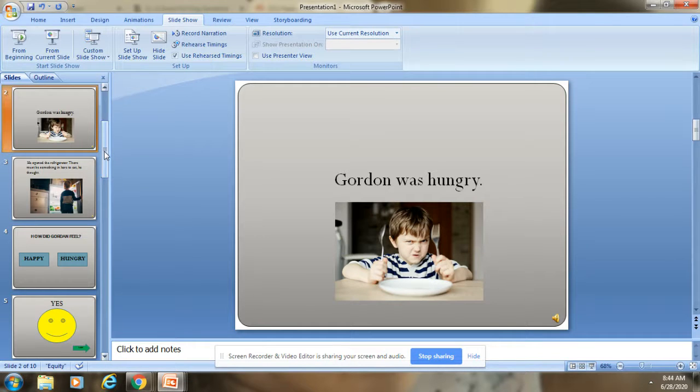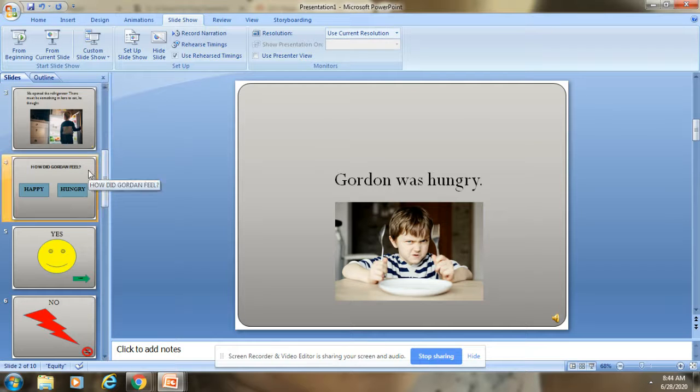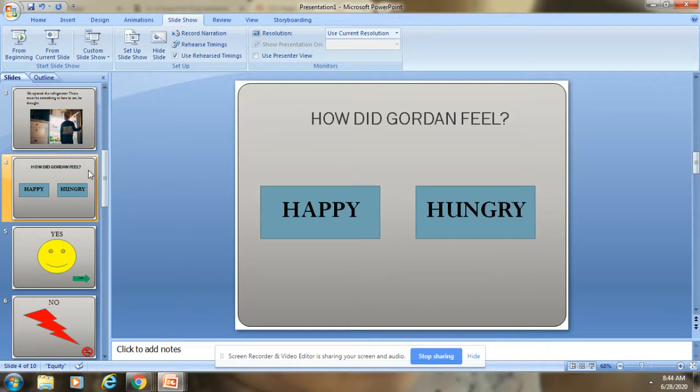The next part, though, is an activity. So you want an activity to reinforce understanding. And again, you want it to be fun and engaging and something students can do within the classroom or they can do at home. So this is connected to what we did yesterday. We create an activity where students can decide, they can pick, and it's like a game. So let's go ahead and practice it.